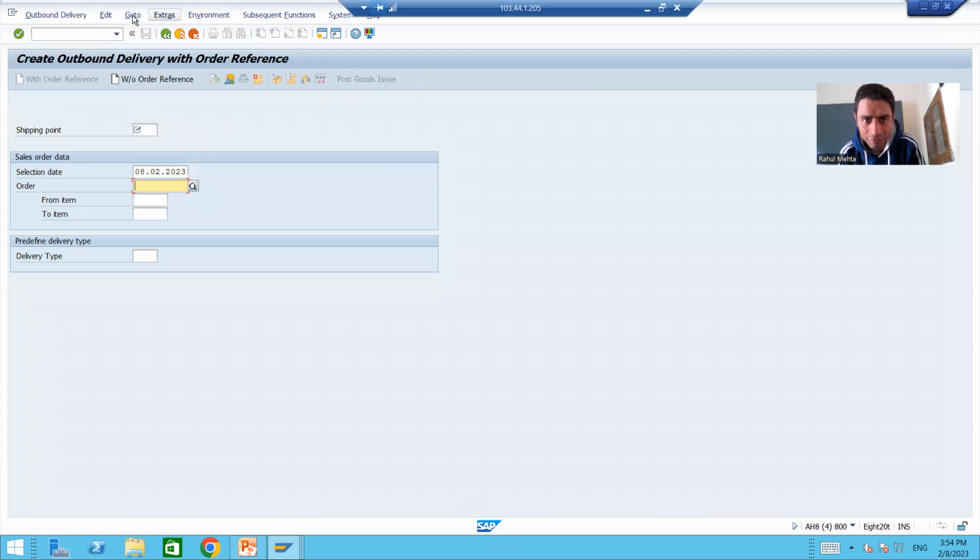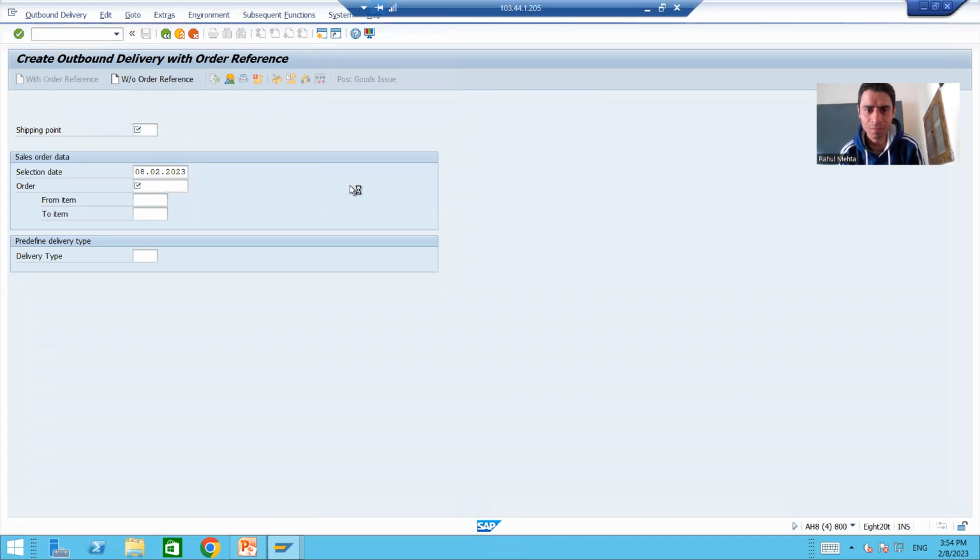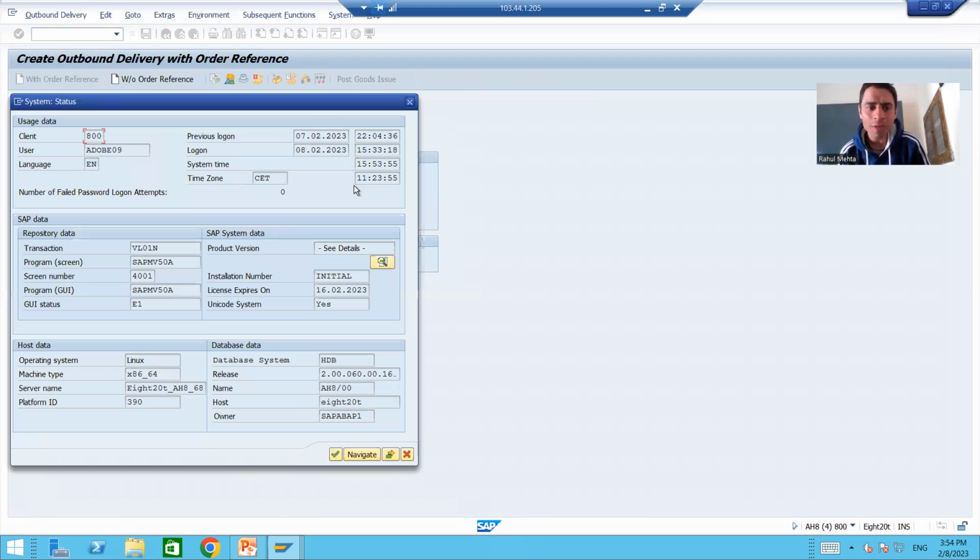If I go to System, then Status, just see the name of the program: SAPMV50A. It means whatever user exit include programs there are, they always begin with MV50A.